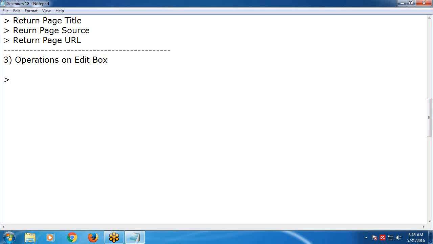Enter some value. Clear the value. Suppose a value is already there and you want to remove it, you can clear the value.